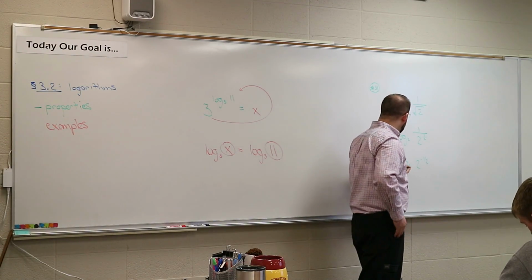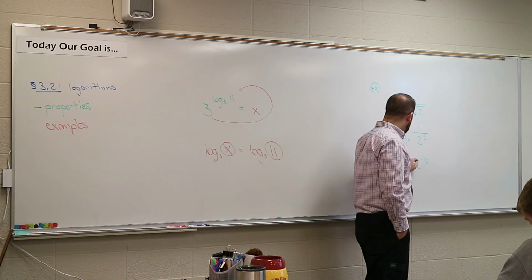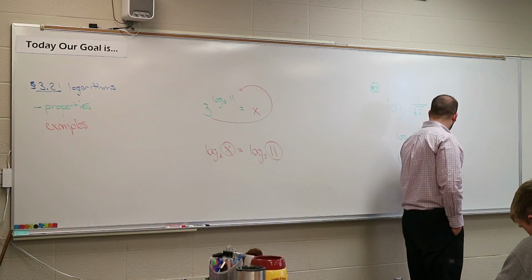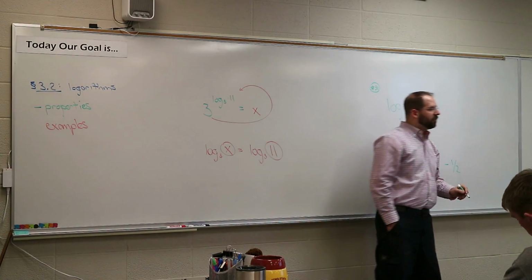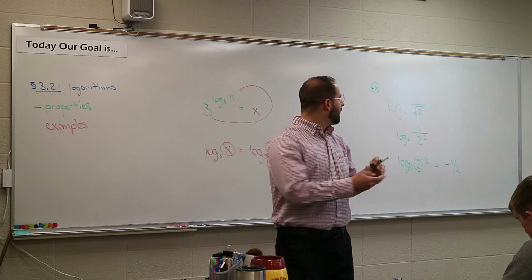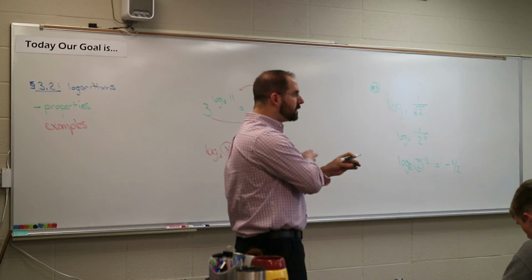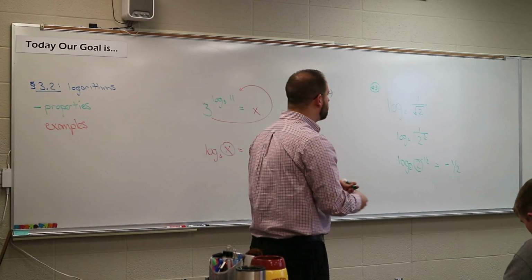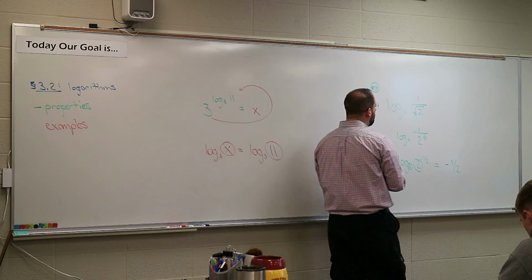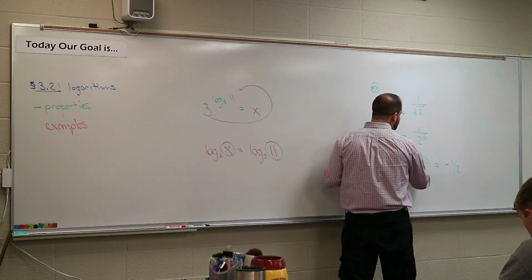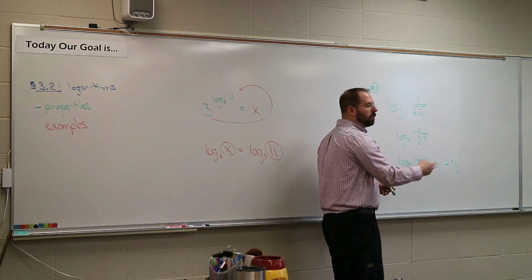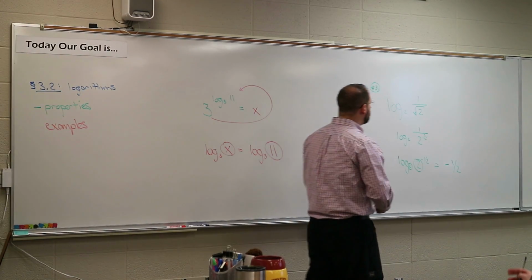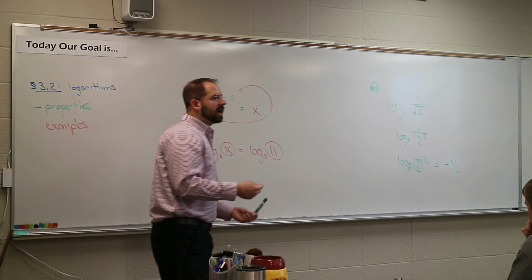And now that we get down to this part, you can see that this number and this number are the same. So what we're left with, and this is the problem we just talked about a little bit ago, your answer is going to be the negative half. Because the negative half could drop out front, and then the log base 2 of 2 is 1. So that was the first property we talked about today. So the answer is the actual power, because if you can make these numbers the same, the answer is going to be the power that's on it. But if the numbers are different, then you have to do the little circle method and actually do a calculation of it. Usually the numbers always work out to be the same.